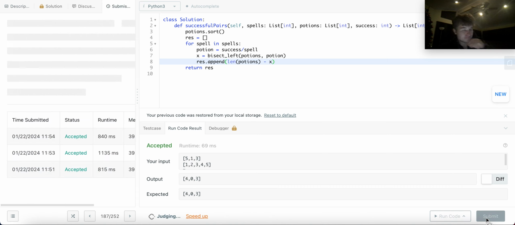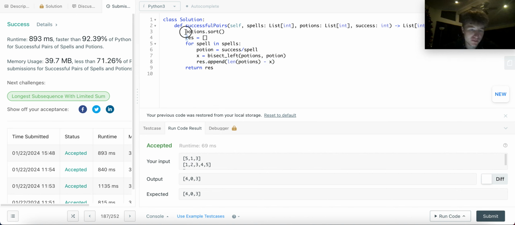And I'll show you guys the bisect code in a moment. It's not really important. You can look it up and just memorize it. You should understand the idea, but there are a lot of data structures, and I recommend that you just memorize the code for them, especially if you're going to be using them in this fashion. Because I'm going to be using bisect left when I'm trying to find the location of something in a sorted array. I don't really need to know exactly how it's implemented. Intuitively, I just need to know what the code is so I can implement it and then use it. I'm going to use it, I'm going to abuse it. I hope you understand what I'm trying to say here.